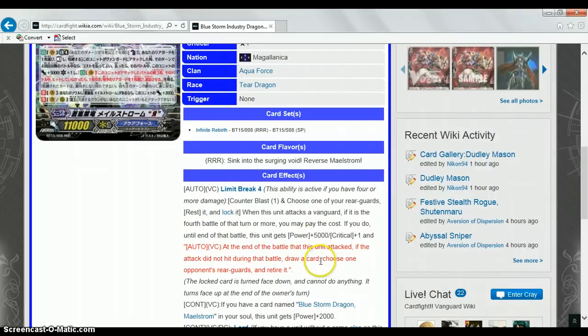And on top of that, the con would probably be the fact that you need a good setup with Aqua Force to be able to do things like this, because the fourth attack at some points against certain decks, like maybe Link Joker itself, or Kagero, like Dominate Drive or something like that, if you cannot get your four attacks in, like your field presence up, then you will not be able to activate the effect.